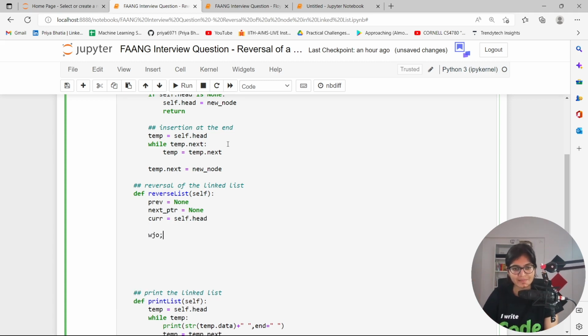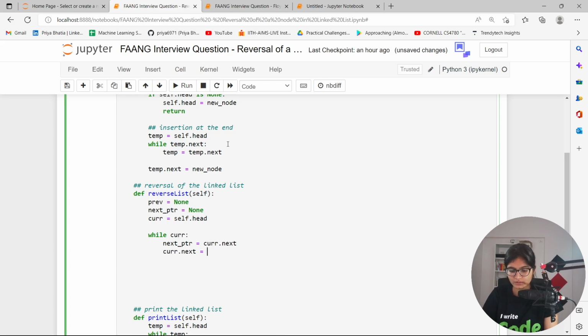Now I can apply the while loop where I say that while the current value is not equal to none, initialize the value of next PTR as the current next value. After that, change the current dot next value to the previous value, because I want my node to point to the previous node, not to the next node.